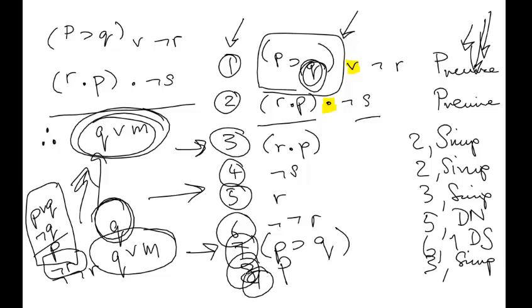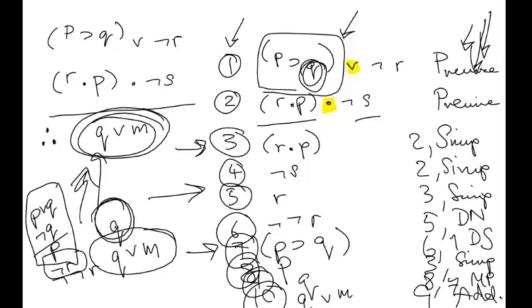This is getting horribly messy, I'm sorry. Line 9, I've got Q. And how did I get Q? I got Q from 8 and 7 modus ponens. And once I've got Q, then on line 10, I have barely enough room on the screen, but Q or M. Q or M from line 9 by the rule of addition. Sorry about my sloppy writing. I'll try and be neater in the next one.